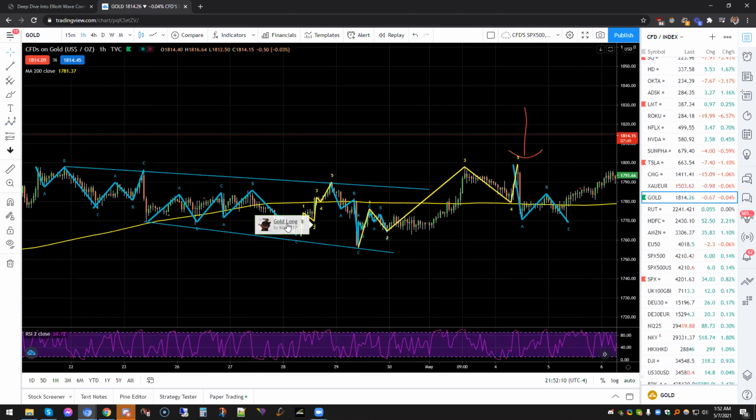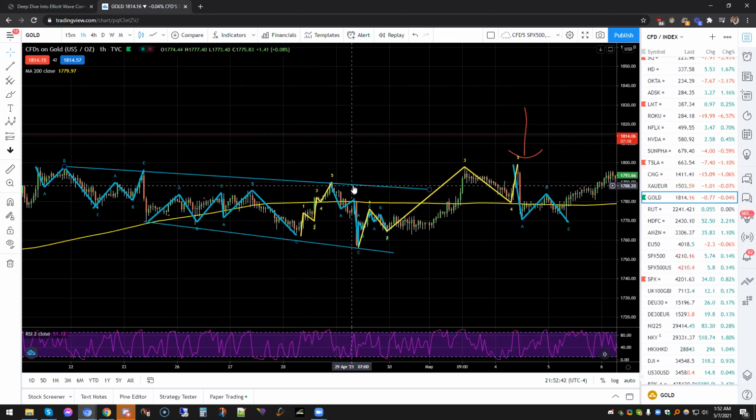Okay, and that is what we call the X wave. The X wave is typically a failed impulse move, and an impulse move is a 5-wave move. We also have corrective impulsive waves, which most likely this one is also a corrective impulsive wave, right? So this one created a failed impulse to the upside, and that brought another 3-wave move against it because the correction continues, okay? Why do we get situations like this where we get failed impulses to the upside?